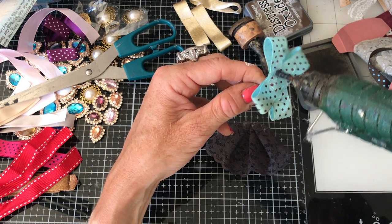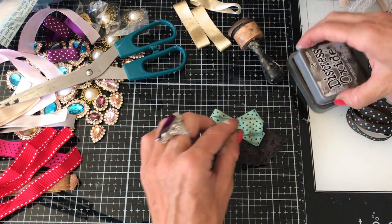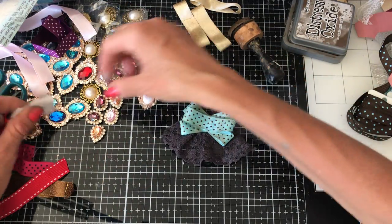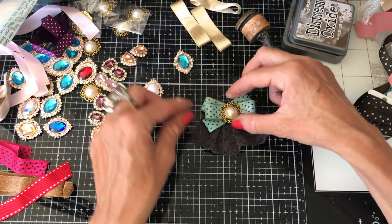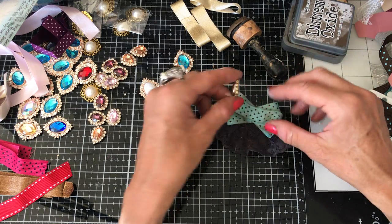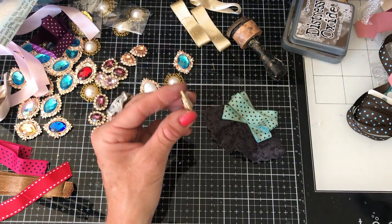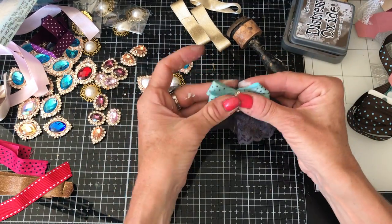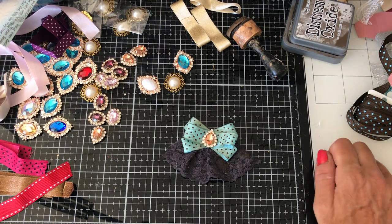Now what you want to do is make this into a vintage collar. I'm going to just take a bit of lace and fold it, making a bit of a collar like that. Just keep your eye on how big you want it to be. Then I'm going to trim this down at the side. And then you're going to glue your ribbony-type bow over the top of the lace. Now this ribbon here, I love it - it's really pretty. However, it looks very new, so I'm going to vintage it up by just inking it a bit with the walnut stain, hopefully getting into the insides of the ribbons. Then we're going to glue all of that onto the lace piece.